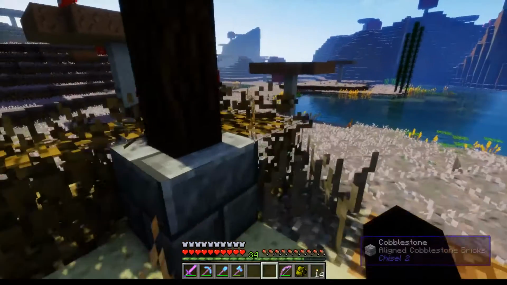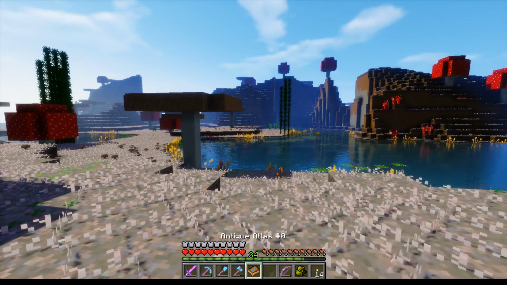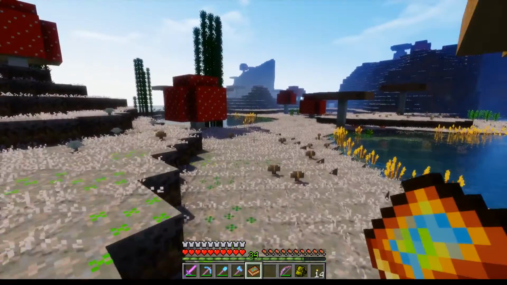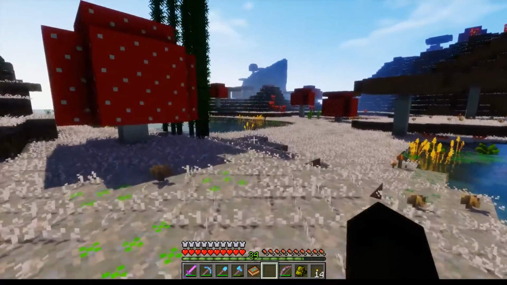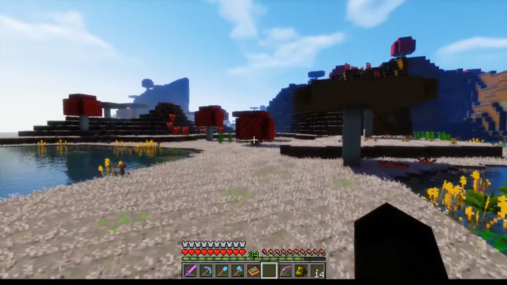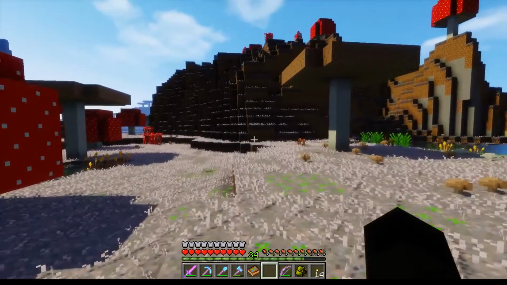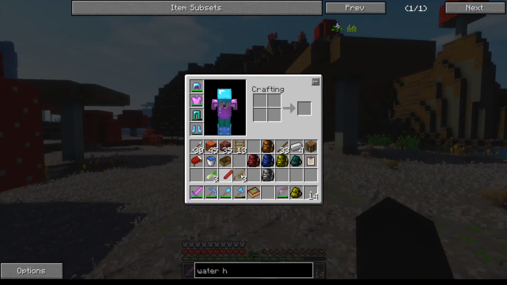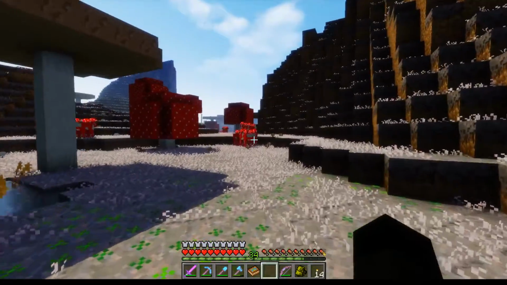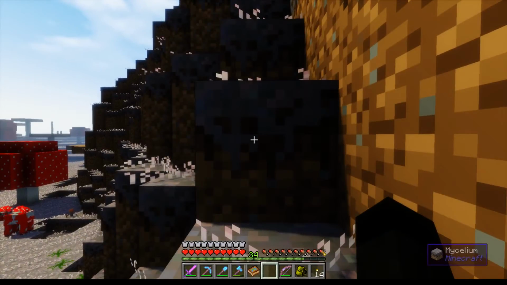Right. Well, I am going to continue hunting around. I do want to find some more interesting stuff. Mushroom Islands, not the most. I mean, I found two new things on the Mushroom Islands, so I can't really complain. But that's all we did find on the Mushroom Island, just a few minor things. So let me have a little wander around.